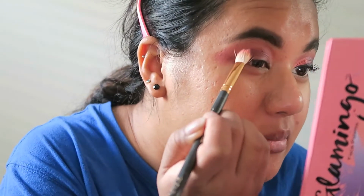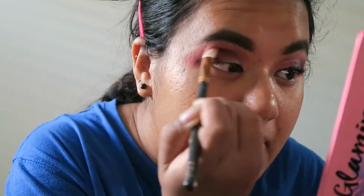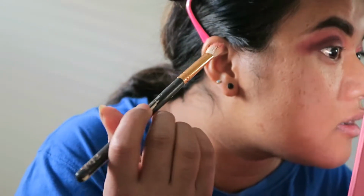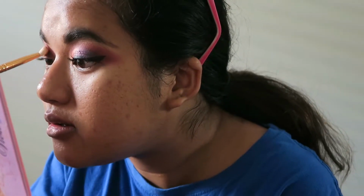So if you can see, I'm just placing this on the corner, patting it and then bringing it up to the middle of my, oh, there we go. Problem is I'm not sure how dark that will show up, so hopefully it won't be too much. So you just constantly blend for it to go the way you want it.